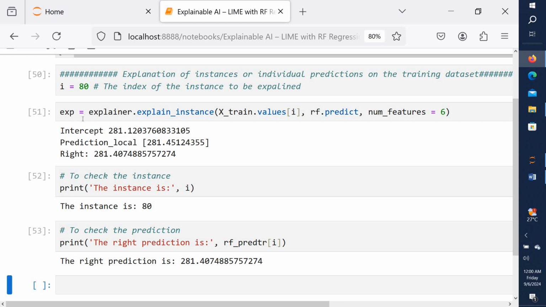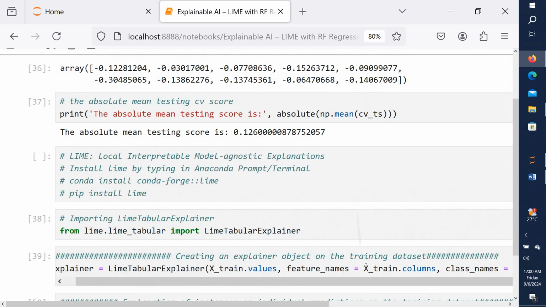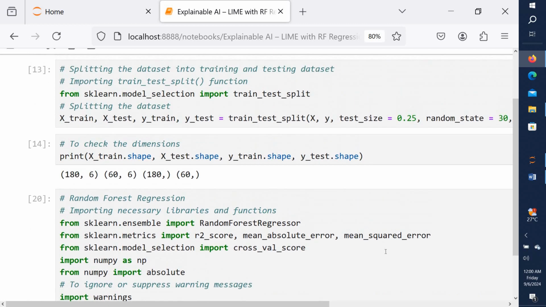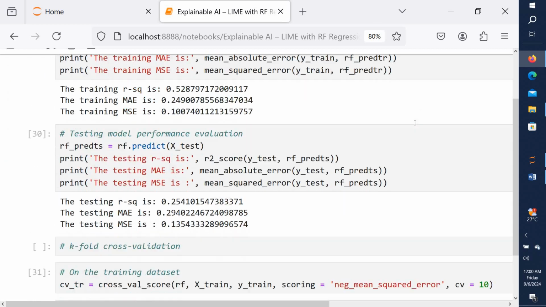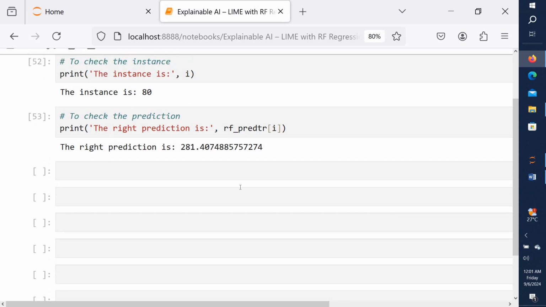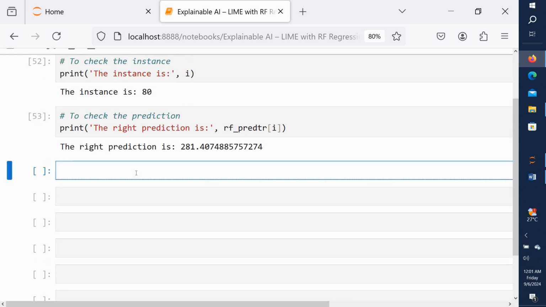You have 240, so 180 in our training data set, and in testing we have 60. So you cannot go through all of them. You need to write a code to loop through all the 180 to have the average prediction. So this is the purpose of this step now.